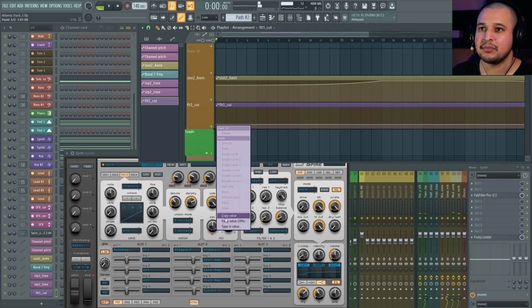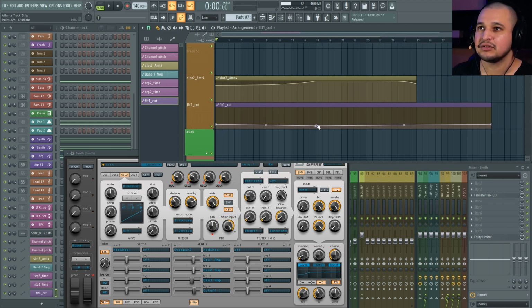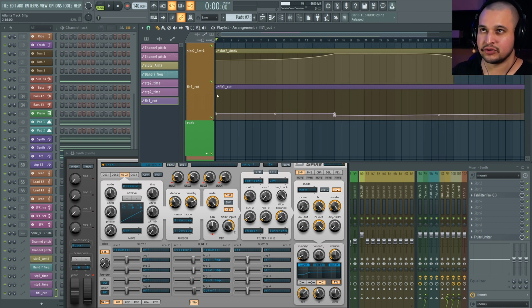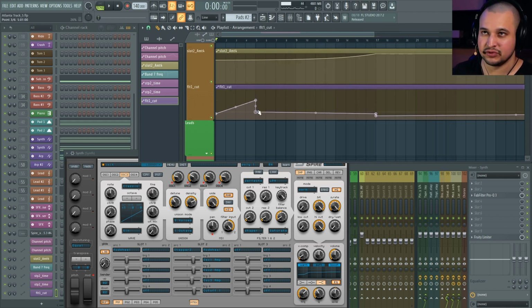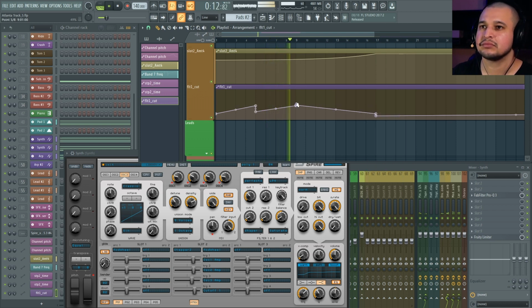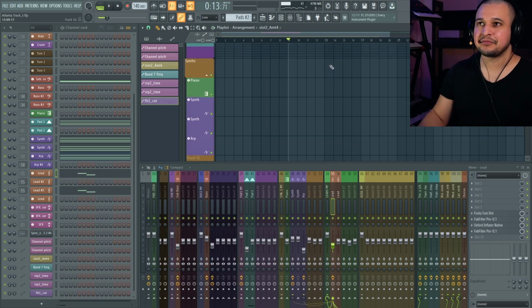I'm going to copy and paste the filter cutoff position to the drop, and I'm going to modulate a few times before the drop. But yeah, there you go.